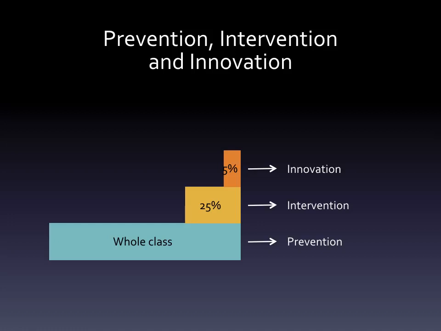And remember, your intervention strategy should not distract from your teaching and learning process, but should quickly nip the poor behavior in the bud. And lastly, you will use your innovation strategies on give or take about 5% of the learners in your class. And remember, you need to be creative, caring, and firm. You need to devise a consequence or a behavior plan with the learners that will suit the both of you.